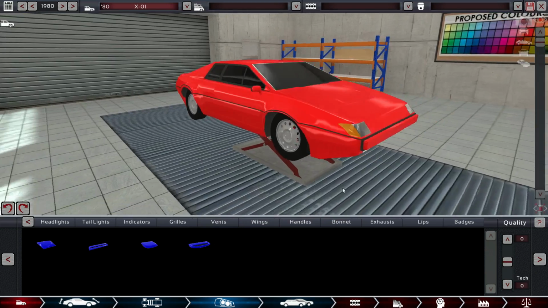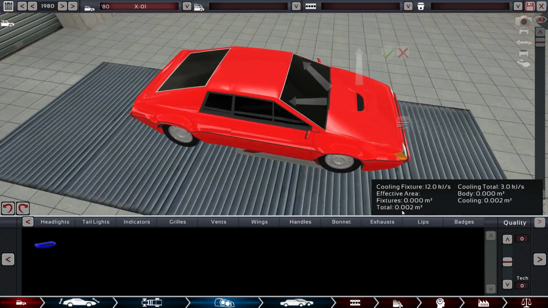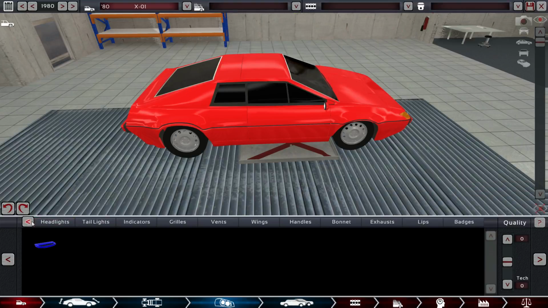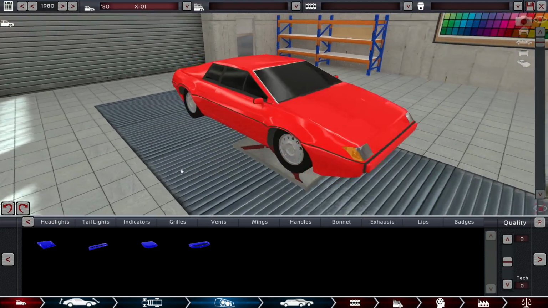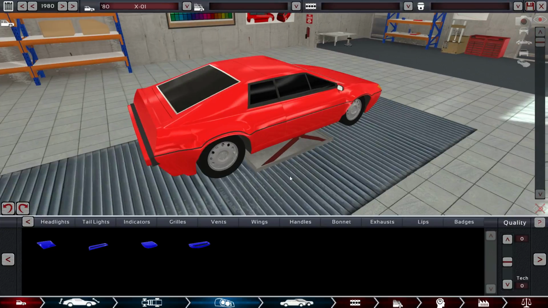Okay. Now, I want to give it a ram scoop in the nose. We could put it up on the roof. That'd be funny. Oh yeah, we just have this random ram scoop on the roof. Don't mind us. Yeah, let's leave the front as open as we can there.